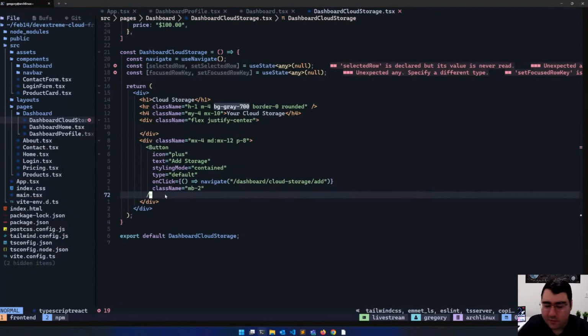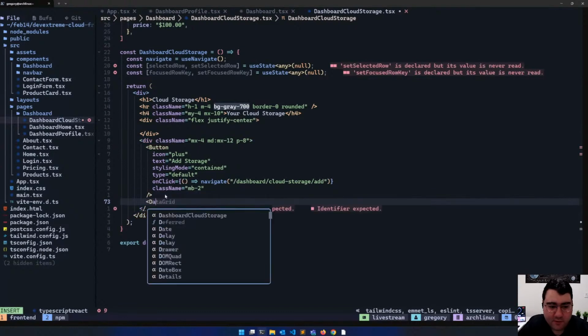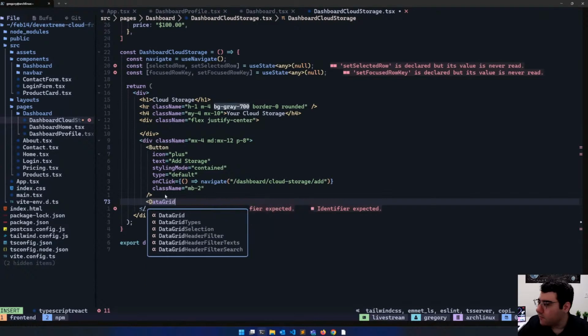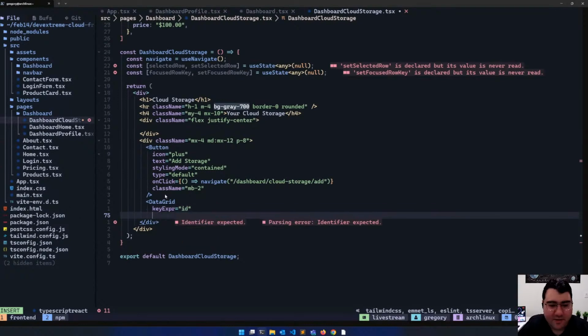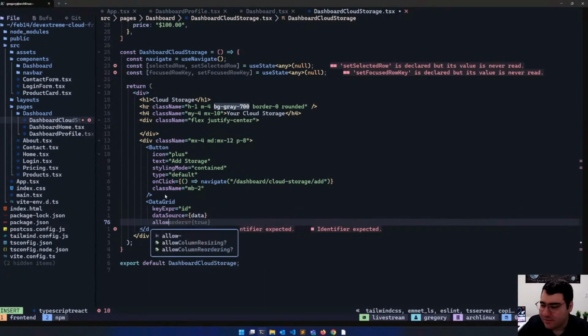Underneath this, what I'm going to do is add our data grid. I noticed that Copilot was already ready to inject that data grid code. Yeah, it was getting a little excited. I mean, what can I say? Copilot loves the data grid. For sure. It's probably something it had never seen before, but it's worth checking out.